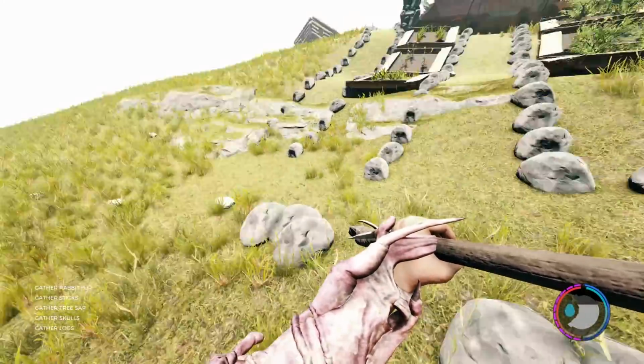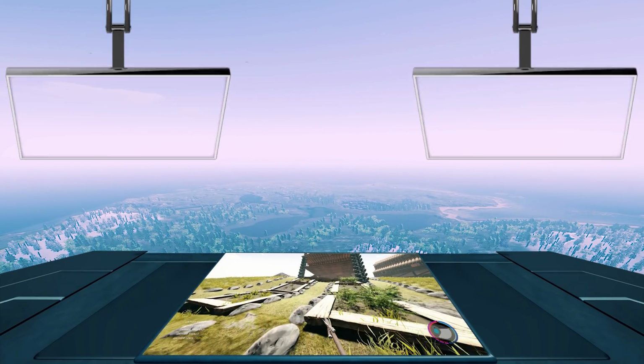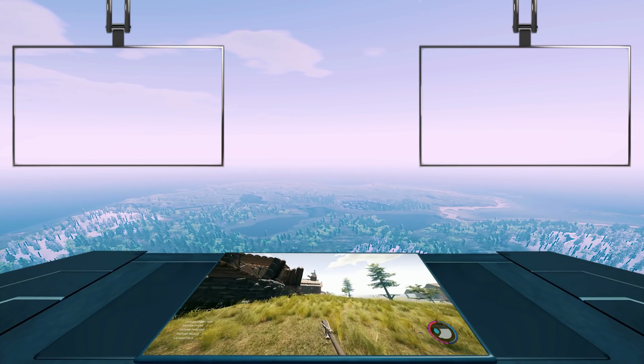Oh, finally. Done. Okay, I've got no walls or protection, though I will find a way. I just gotta check if they're in my base. I've been spending so much time there. They could be wandering around. Yeah, it looks like they're not here.